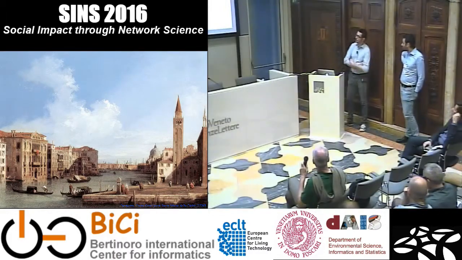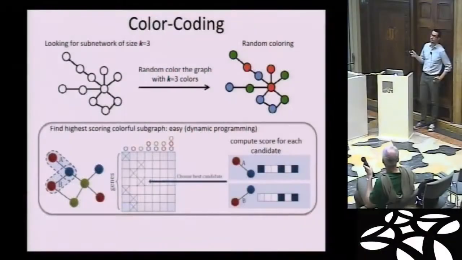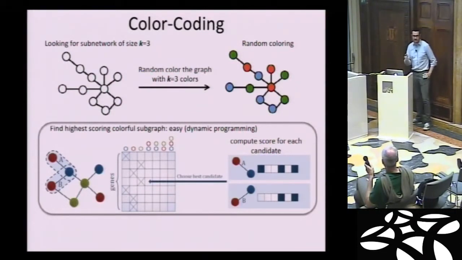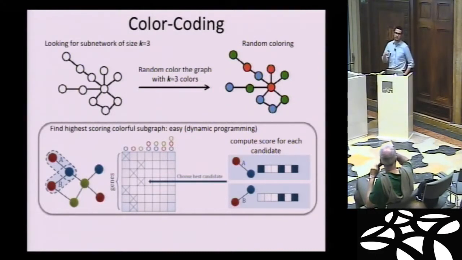Well, you can identify subnetworks up to cardinality k if you use k colors. So, for example, if you use k equal to 8, you will identify subnetworks also of size 3, 4, 5, and so on. And actually, there is a nice paper that shows also in practice, if you want to identify subnetwork size K, you should use K+1 or K+2 colors, because that results in the optimal trade-off between the probability and the running time.